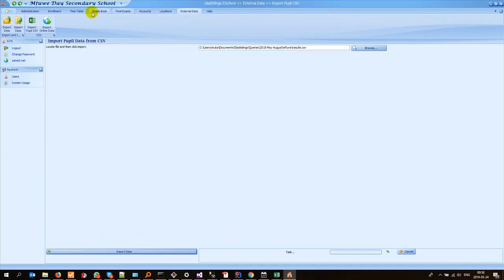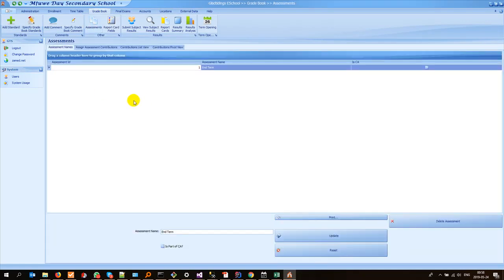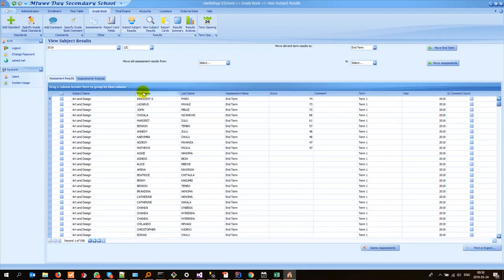So if you go to your gradebook again, remember what I said, you should have an assessment called NTEM already. When you go to view subject results, tell it to move the old, because when you are doing the import, it saves them in the old way, where we had these separate NTEM results.